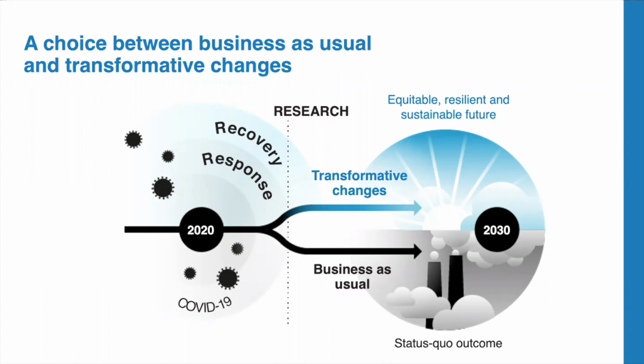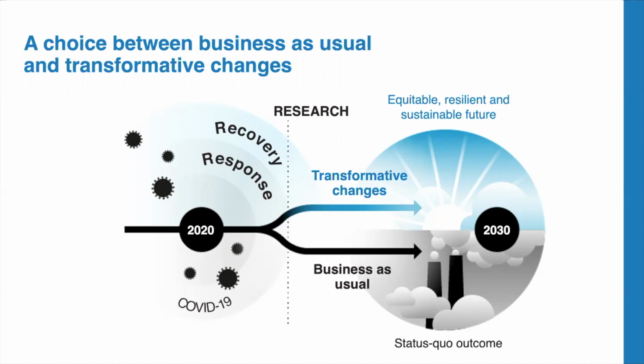Now, the advantage of business as usual is that we actually don't need new knowledge. All it is is just going back to the way it was. The unfortunate thing, though, is if we go back to the way things were, we weren't on track to achieve the kind of goals that we had set for ourselves as a world. And so instead, it's clear the advantage of a transformative change is to get to a better future. But the challenge with transformative change is we actually don't know how to get there. Because if we knew how to get there, we would have been doing it before.